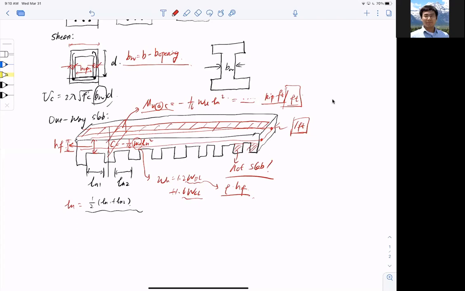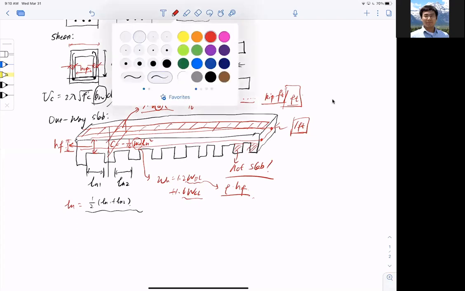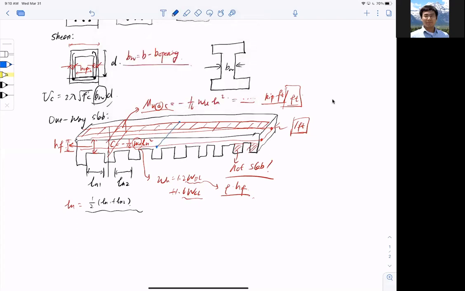If we ask you to do the shrinkage and temperature reinforcement, going the other way, you see that this is not a T-beam. Let me say it again, this is not a T-beam. This is for the slab. Notice the location: the reinforcement is within the slab portion, not in the beam. These are the temperature and shrinkage reinforcement. If you forgot how we design for that, there are code requirements in the lecture notes. Simply go back and you'll find out.